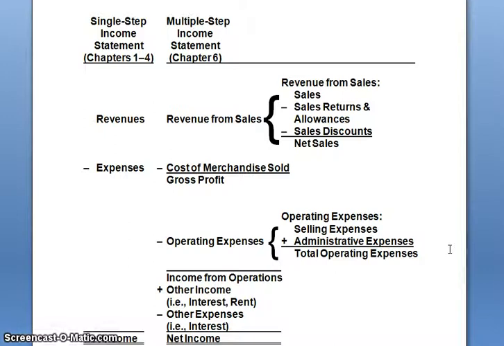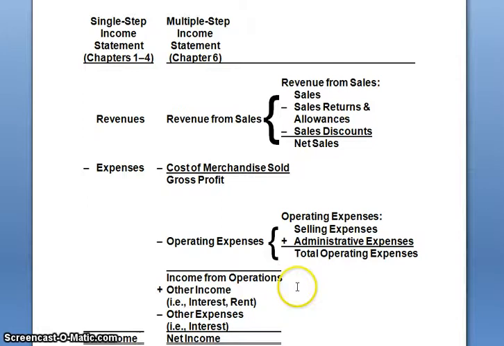Also, things like depreciation on the headquarters building, or depreciation on office equipment, not store equipment, but office equipment. All right, or maybe payroll expenses for the people who actually run the payroll. All those salaries for the people who run the business, not necessarily sell anything, but run the business, are going to fall into that administrative expense category. So you've got selling expenses and administrative expenses, and those together combine to be operating expenses.